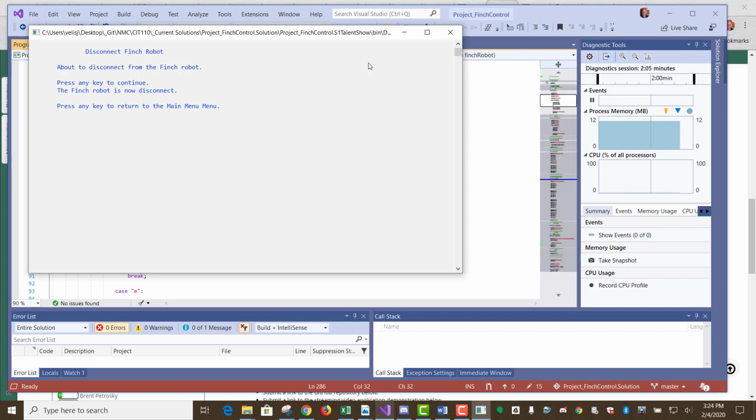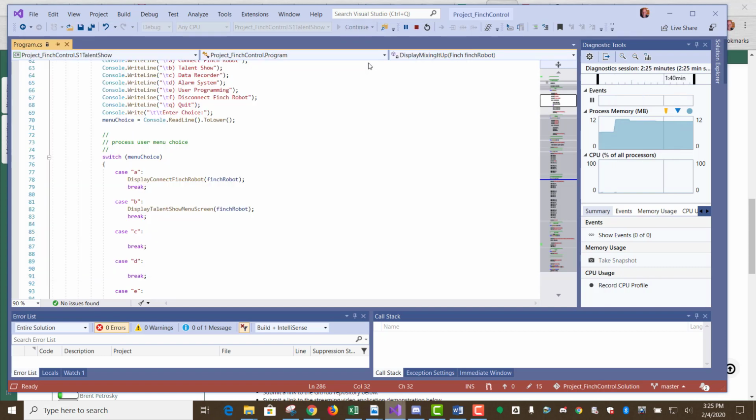And if I hit spacebar, it says it's now disconnected. Again, we know it was already disconnected. Actually, we don't cycle back to the menu. I'm sorry, we hit quit. And so at this point, we hit the spacebar because we're at the closing screen.